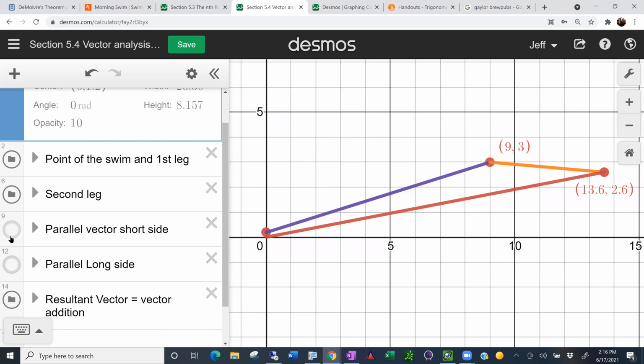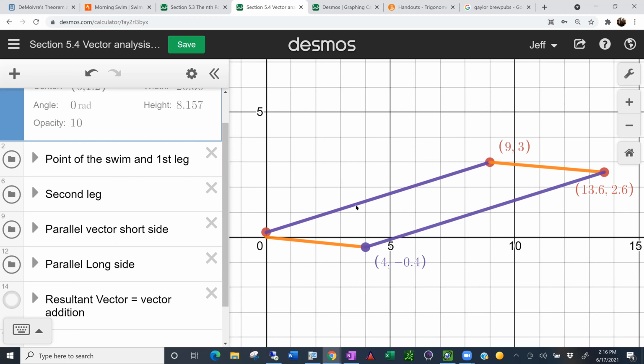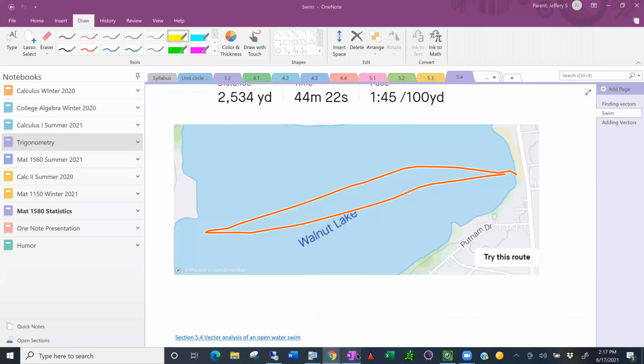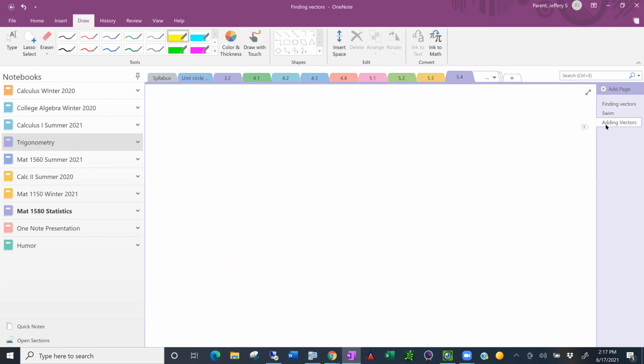But you can think of it as completing the parallelogram right here. So just drawing two parallel vectors, and then what? Where you end up, the resultant, is just the diagonal of your parallelogram. That's what adding two vectors actually is. It's the result of adding those two and finding that diagonal. So there it is. All right. Let's look back at a few examples of adding vectors to finish this up.